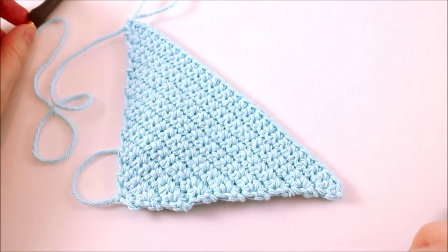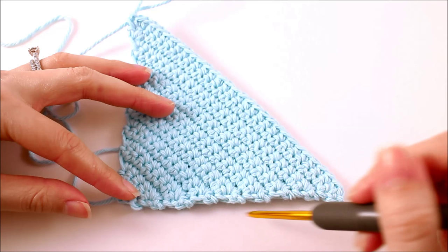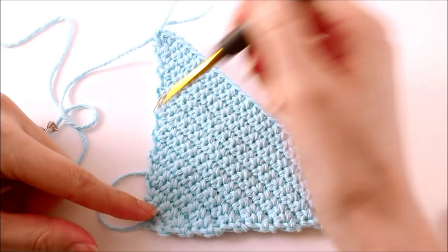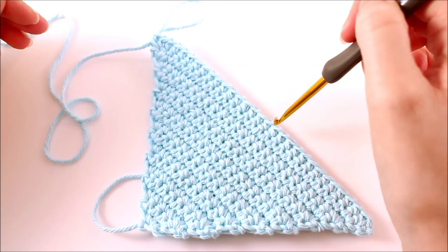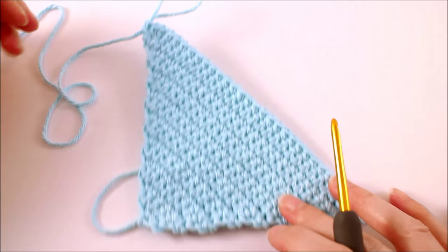The other thing you're going to notice is that the edges are a little bit jaggedy. And that's just the nature of the stitch that we're working with, since we're increasing along this edge here and then this edge here. We're just not going to have a straight, clean edge like the top where we're working our stitches. And the cool thing about this pattern is that this is going to be concealed. We're going to sew all of the squares together and you're not going to see this jagged edge. So I wouldn't worry about it too much.